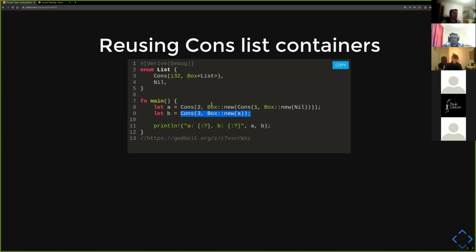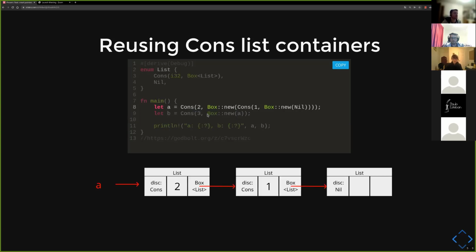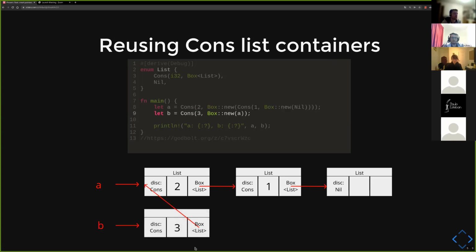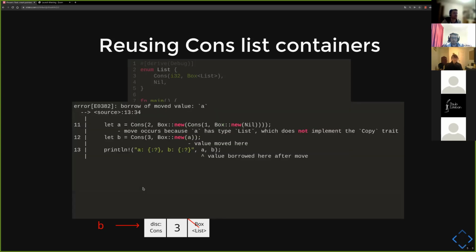And if you were to use the same implementation that we just had before with the Box and try to do that, basically you would be trying to create a Box that points to that data, but we said that Box is not able to share the data, and then the compiler is going to scream at you, right?